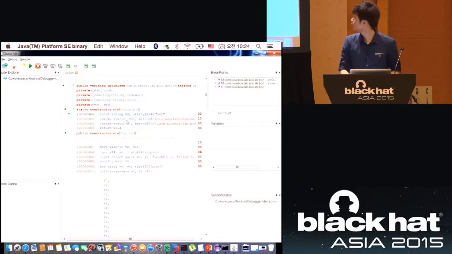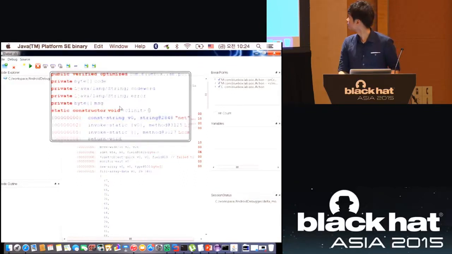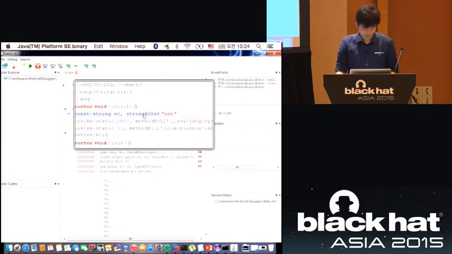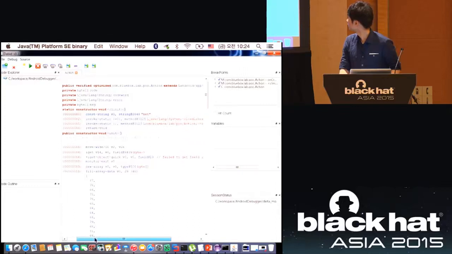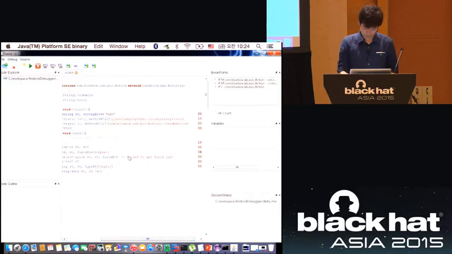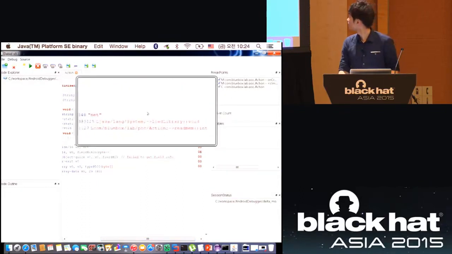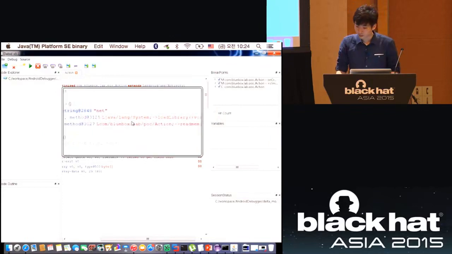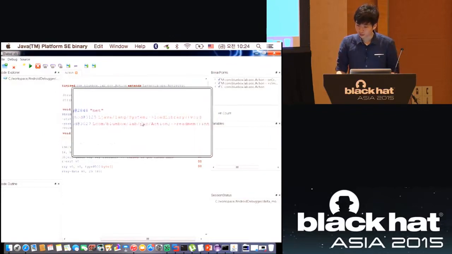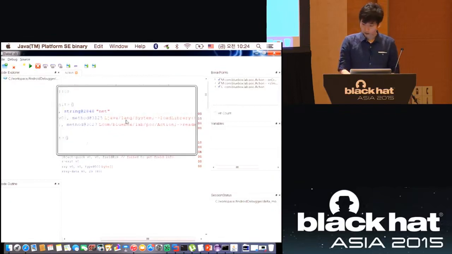The code is calling load library, and next calling the read mem function.